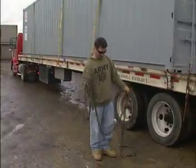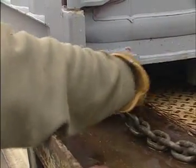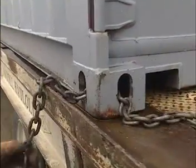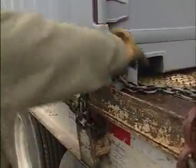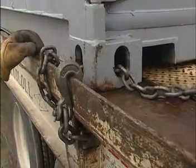Steve? So Steve is chaining up the rear of this container, and the highway rules provide that the container is supposed to be secured in such a way that it can't move, it's restrained from moving forward, from moving back, from moving up, down, and sideways. So this is really the final element, restraining it from moving back.